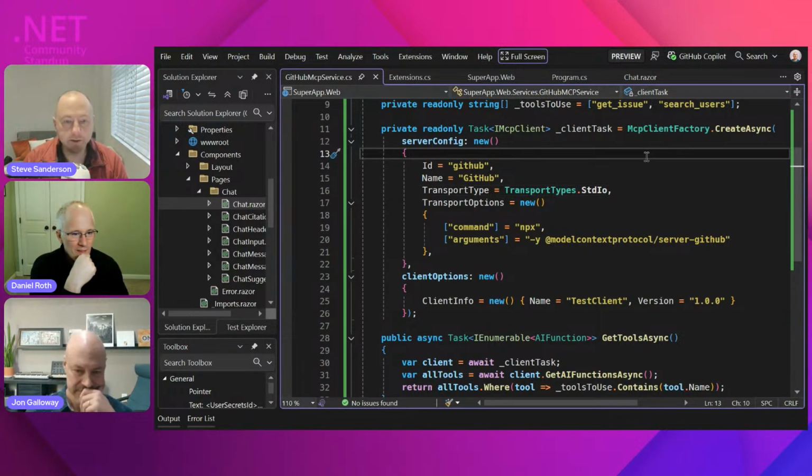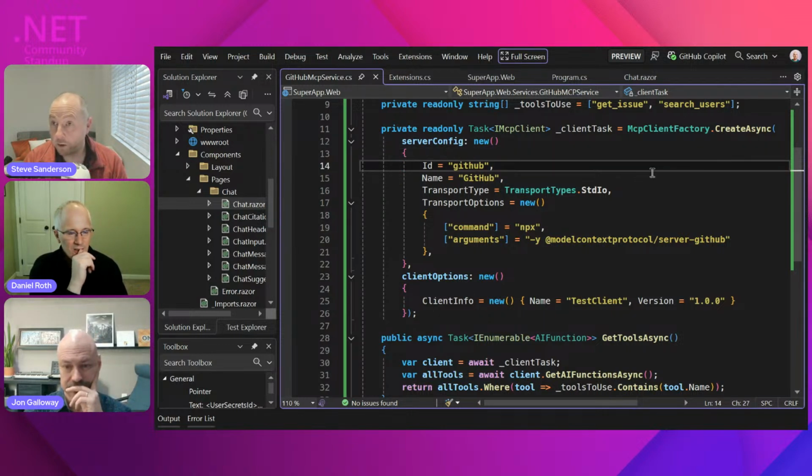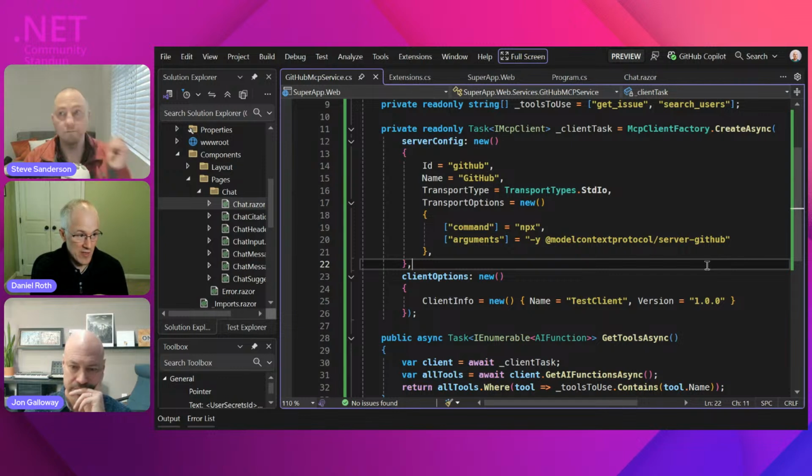So the way that this MCP.NET library works is you provide it a specification for the server that you want it to work with. And that server might be something that's already running, or it might actually have to start up an instance of that server itself. Okay. And in this case, that's what it's doing. That's the MCP.NET library for talking to that server. Okay. Yeah. And then you surface the API.